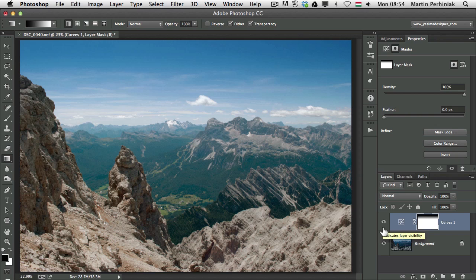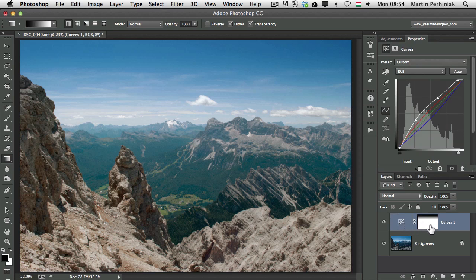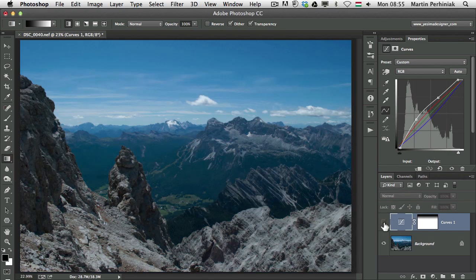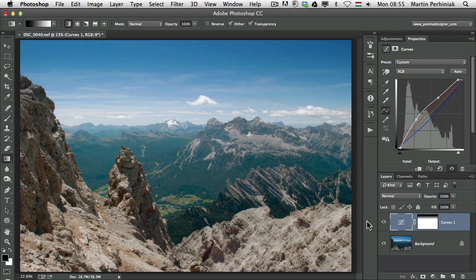So it's not enough to know that you can use adjustment layers, but they always come together with a mask and blend modes. So once you set something up with your adjustment, you can always finalize it by using blend modes and pixel or vector masks. So once again, let's have a look at before and after. That was before, and this is after.